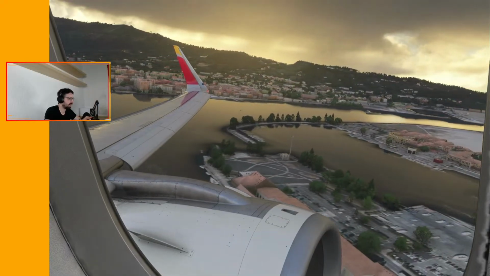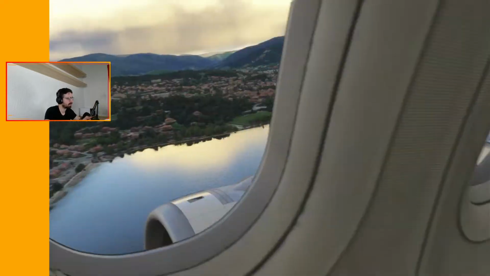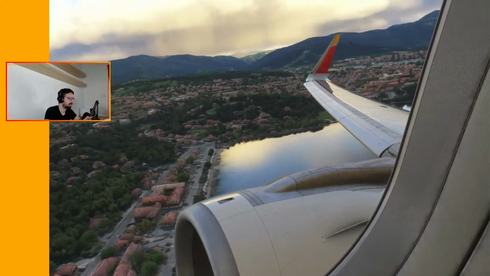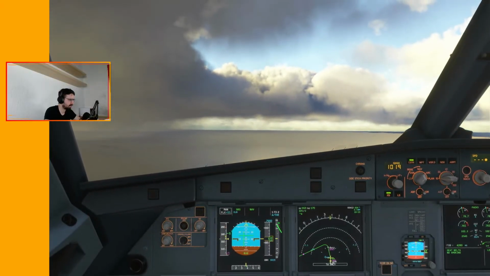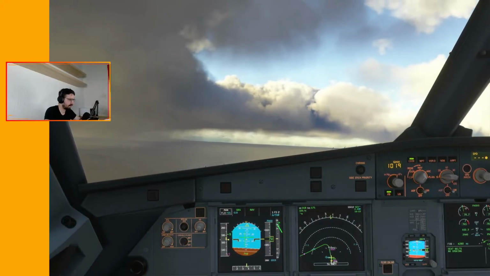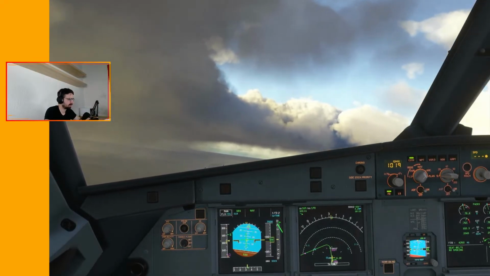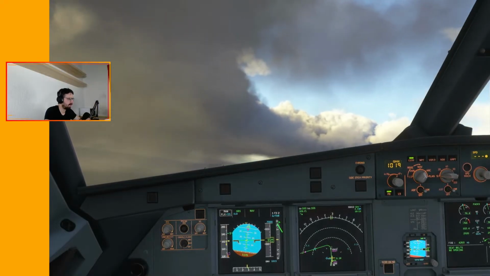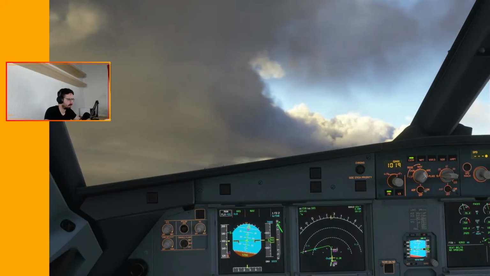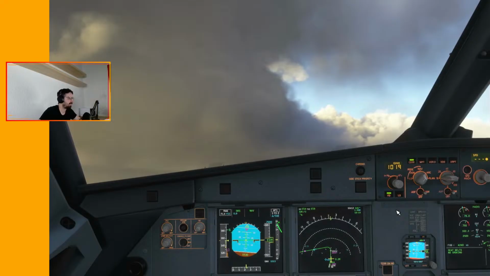Yeah. Okay, very cool departure though. Wow. Incredible departure. Okay, let's try to follow some flight director because I was completely distracted by the surroundings. Let's gain some altitude here. Autopilot. Yeah, okay.